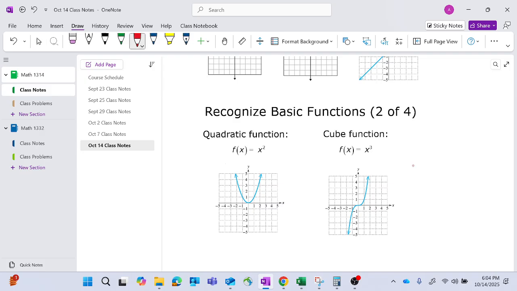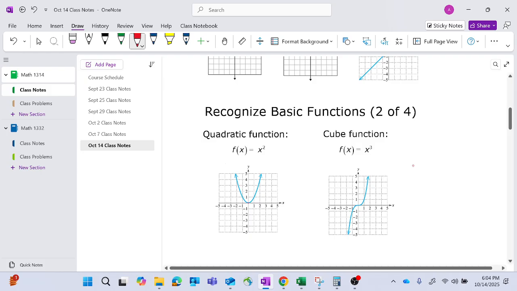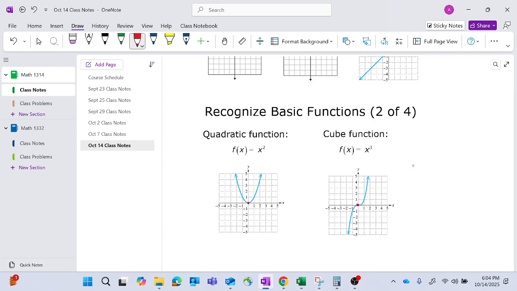I guess to make it a little more clear, these are all for the y equals x squared function. There's one point right there at 0, 0. Same thing here at 0, 0. Those are kind of important points. We'll talk about it more once we get there. But for now, just know that the basic quadratic function, y equals x squared, hits 0, 0, then goes back up. The cubic function kind of curves into 0, 0, then curves back out.